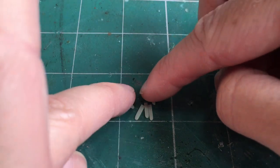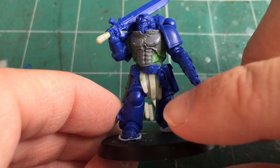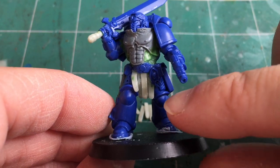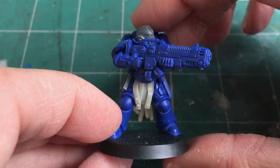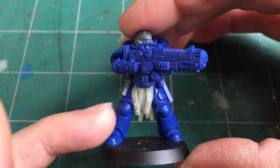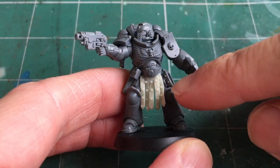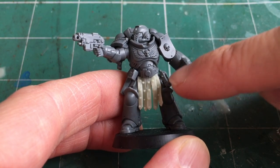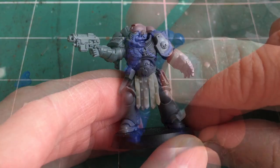Once you've tidied up those five strips you're now all ready to add them to the model. There are a bunch of different layering options you can do to individually stylise your pteruges. With my Minotaurs I've got a pattern where the far left, middle and far right are all in front of the two strips immediately either side of the middle one. With another style I've actually reversed it so the two adjacent to the middle are in front of the other three. Another alternative method would be to stack them outside inwards, so the middle one is on top of the two either side.